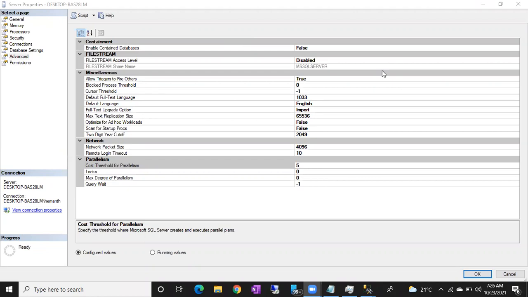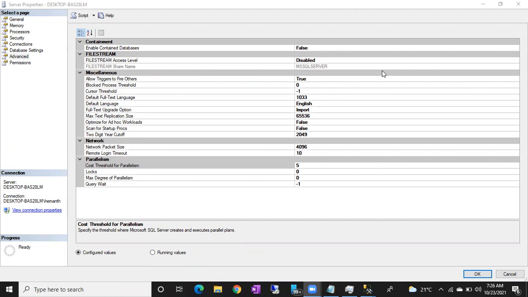Based on the scenario. For example, if there are 5 or 6 tables and you want to load them parallelly, then we can use parallelism. But if there is a primary key, foreign key constraint, then at that time we have to use serial, like first the parent table, then the next table, like that. So it depends upon the scenario. Completely depends upon the scenario.